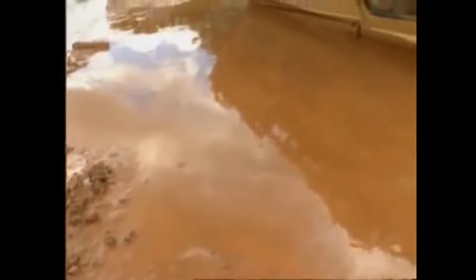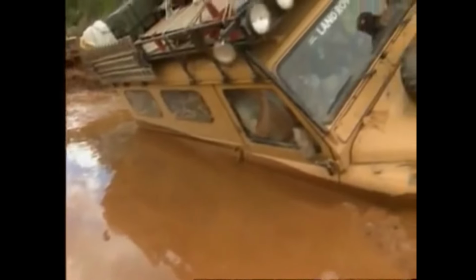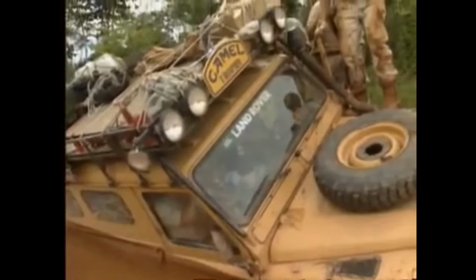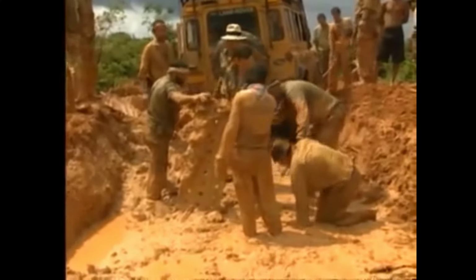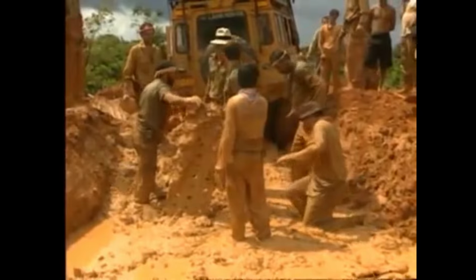Mud, mud, inglorious mud. It waits to trap the unwise or the unwary. How many cars are sitting in the mud? We're coming up on this thick, nasty bog up here, and there's about 3 or 4 cars stuck on the right-hand side. They took the wrong line. What you have to do is go to the left and really put the welly to it.